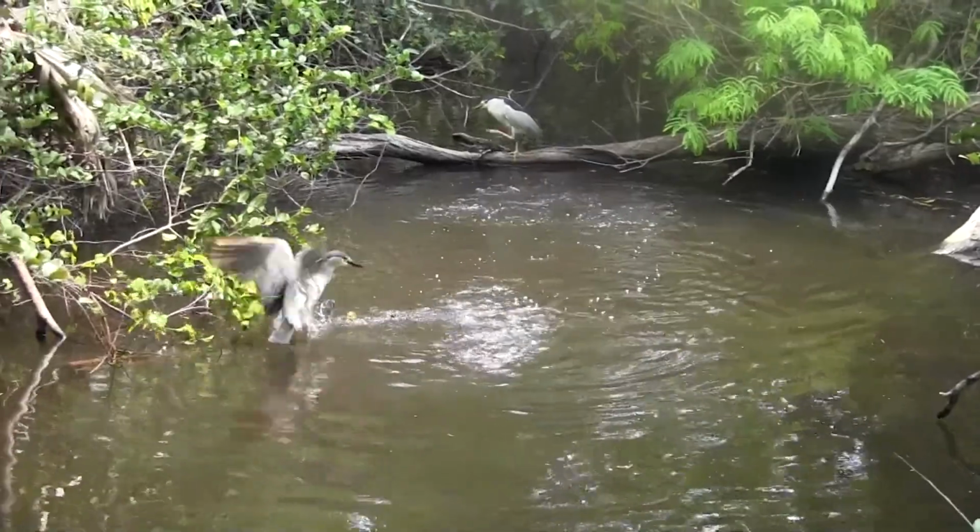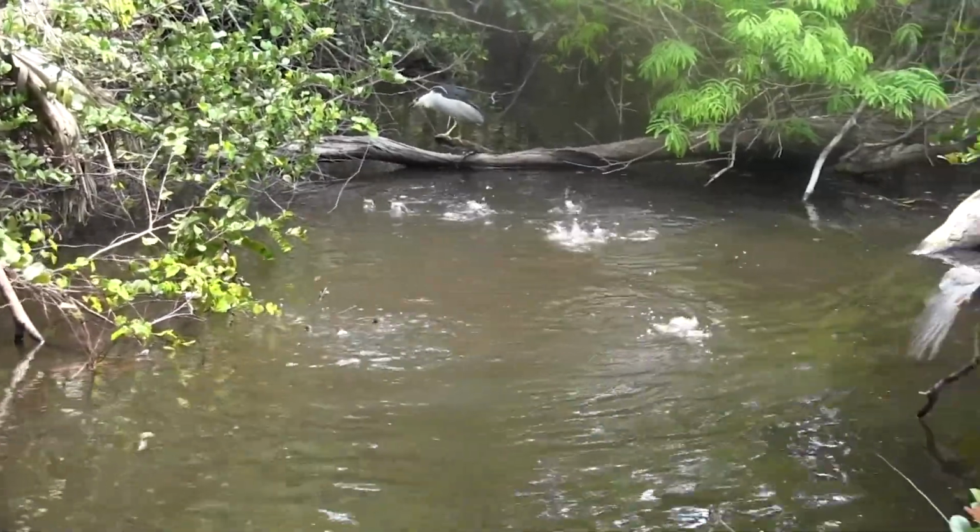Not together. Except there are fish that are hitting the insects on the surface, and they literally make the water look like it's boiling. You're going to start hearing them in a minute. Yeah, here they come. And once they start hitting, then the black crowns are trying to grab them. Here he comes. And there's also a big gator that was over here. It surprised me. It jumped in, but we've been going back and forth. It may be after the fish, or it may be thinking it's going to get a nice black crown heron entree. Ooh, he almost got one.